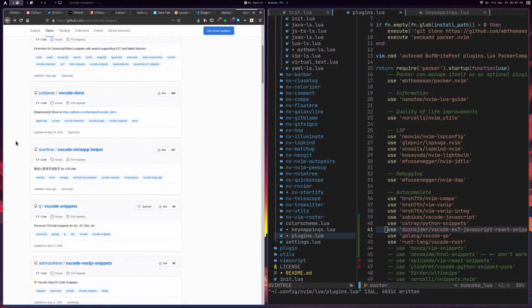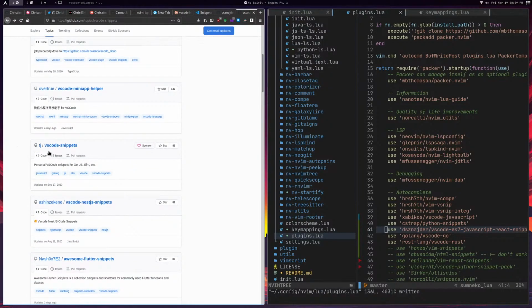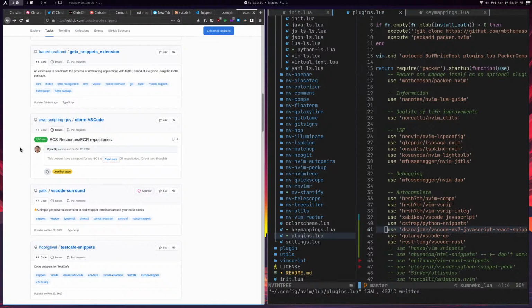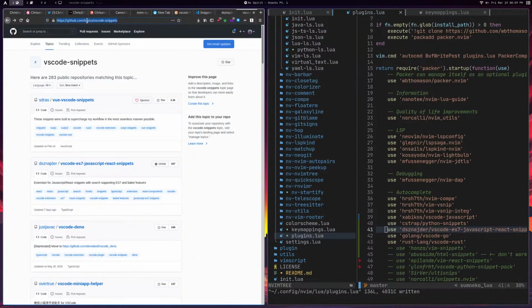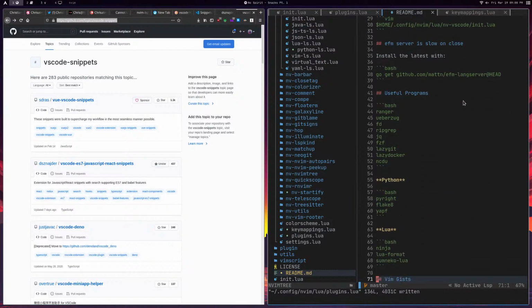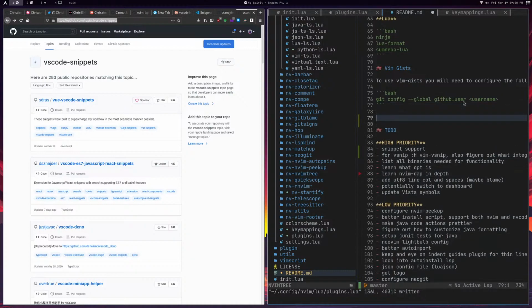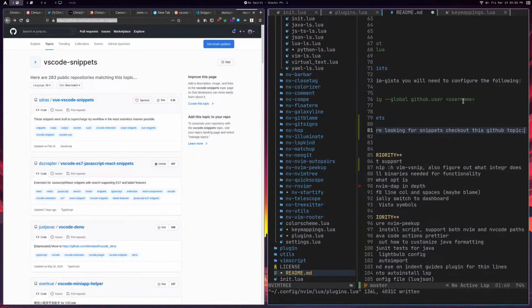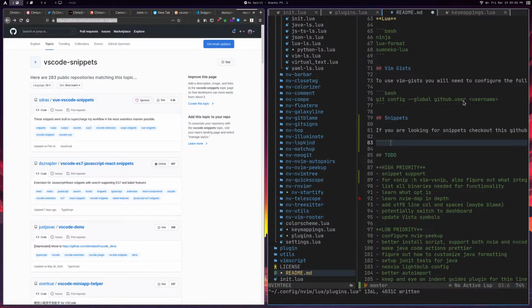Because you might need them every now and then. Go JS home. This is the move though. So what I'm going to do, I'm going to copy this link and I'm going to put it in the README and say, like, if you are looking for snippets, GitHub topics is probably more powerful than I know.